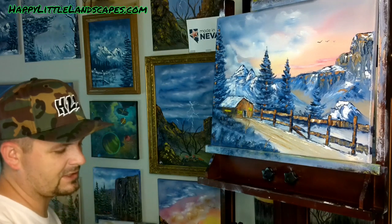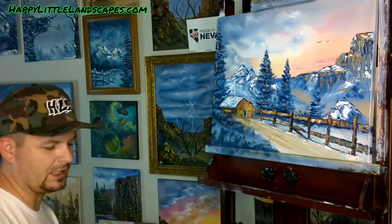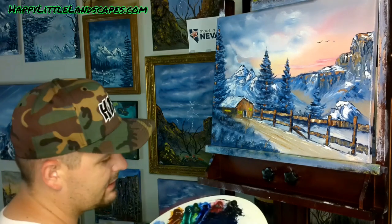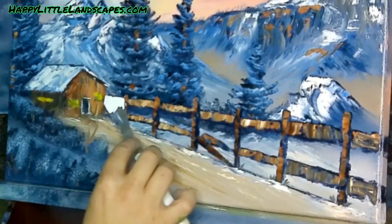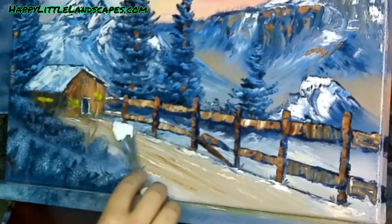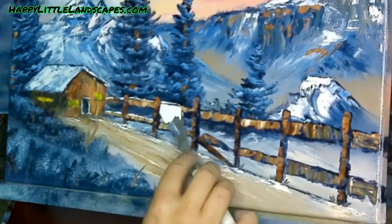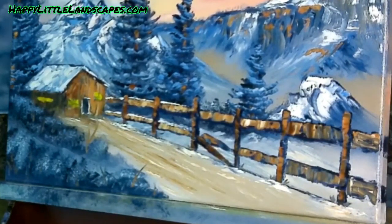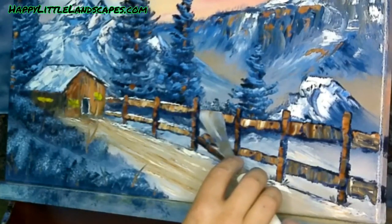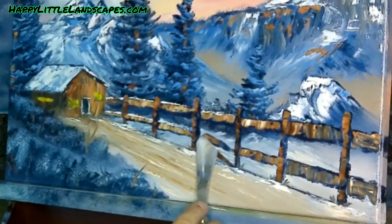Okay. I'm going to mix our titanium white with liquid white. Right, so you get this goopy white mess. And we're going to come in and just on the tip tops of our fence, we're going to put a little bit of snow. Just by touching. If you have your liquid white with your titanium white, it should deposit relatively easily. Then you can come back in. And again, we're just kind of touching and moving. Whatever sticks is going to stick.